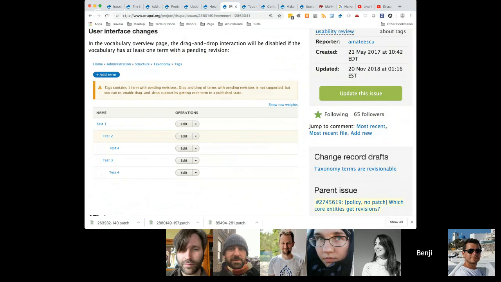If you sort, you get into the problem with indentation. Right. It's hard to show hierarchy as well as this additional information. I forgot that. Yeah, this isn't an entity list builder. This is kind of custom, I think. Yeah. I think content moderation could hook in and put the current moderation state there. Shouldn't be that hard.